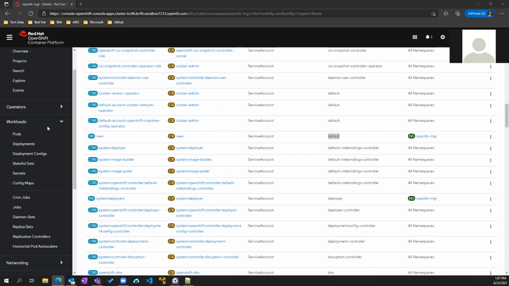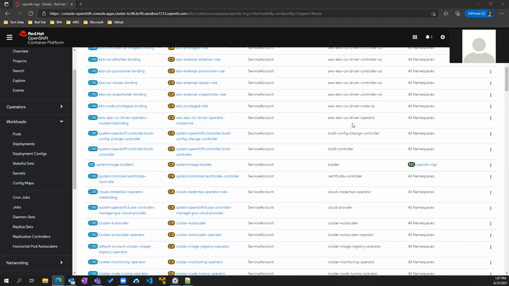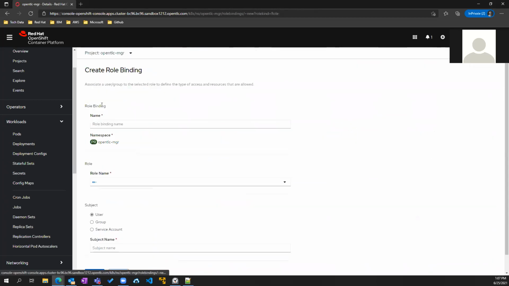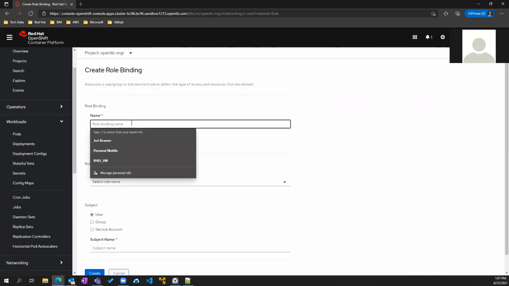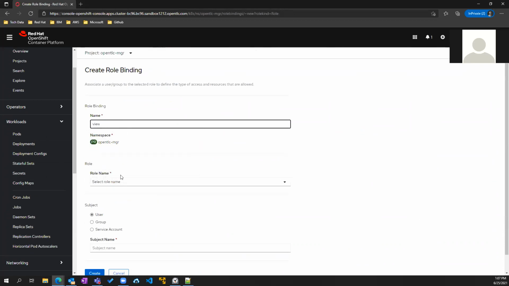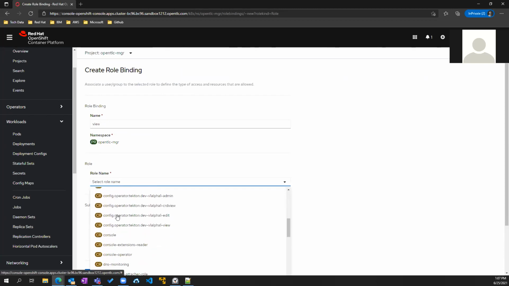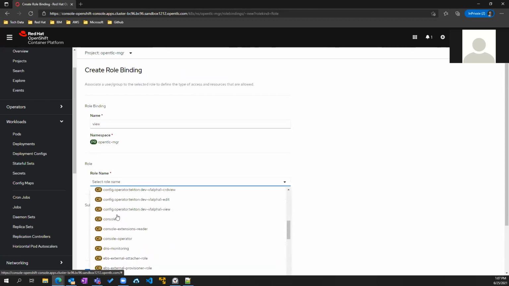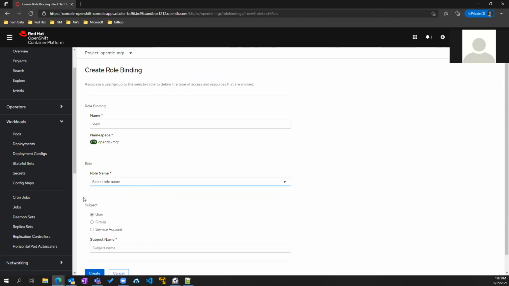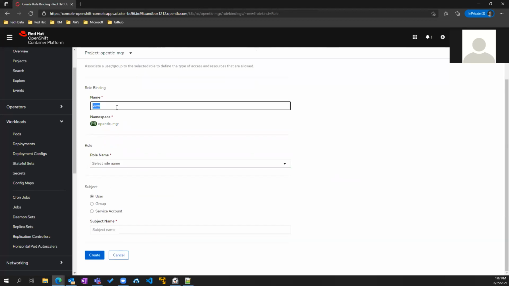Now we could have done this via the console here, and I'll walk through the steps, but we won't actually click the final create button. So this would have been view. And this would be also view.